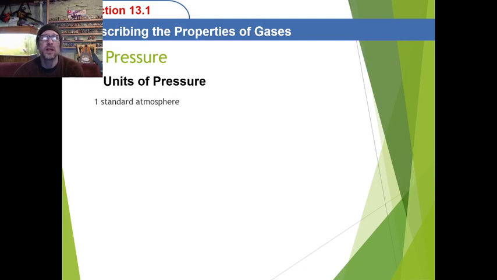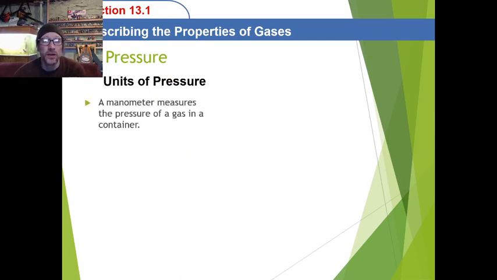Units of pressure, again, I had you guys record these last week. One standard atmosphere is equal to 1 atm, is equal to 760 millimeters of mercury, is equal to 760 torr, is equal to, I'm going too fast, 101,325 Pascal. And Pascal is kind of our unit of measure. We'll hang out with atmospheres and Pascal. So we'll read the barometer in millimeters of mercury, then we'll probably convert to atmospheres or Pascal for math.